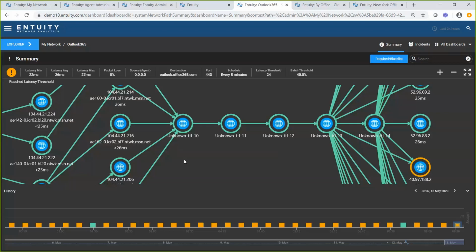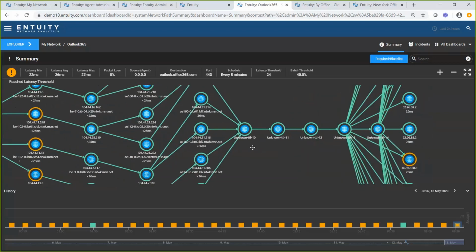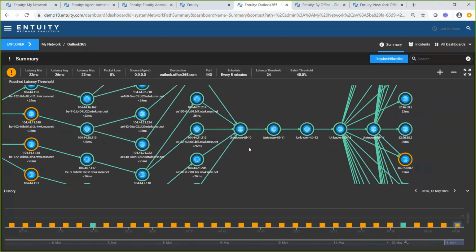There can be occasions where there are gaps in the TTL count. We fill those in with these nodes which are listed as unknown. Basically, don't pay too much attention to them. They're just provided so that graphically we can draw the path effectively.